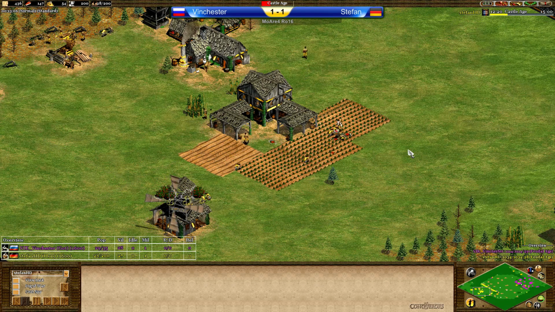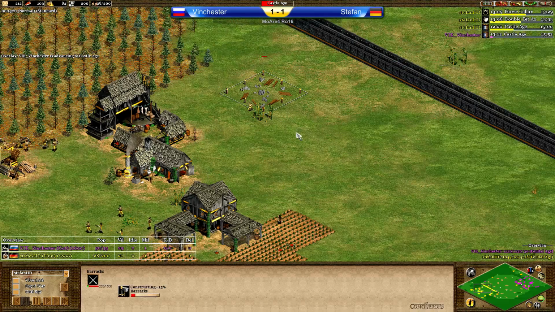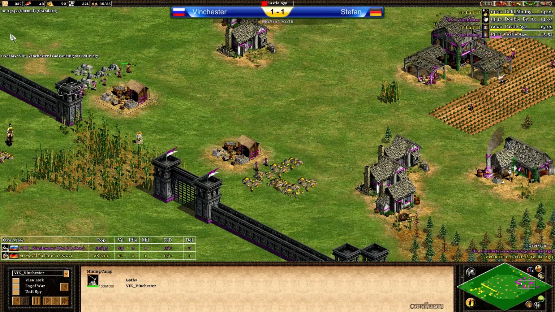And here it is, game 3 between Stefan and Vinchester. Stefan has Huns, no barracks, only now coming up, and Vinchester has Goths. We have Vinchester with 3 villagers on stone quite early on, now it's 5, and 2 villagers on gold. You can see the main resources forward.